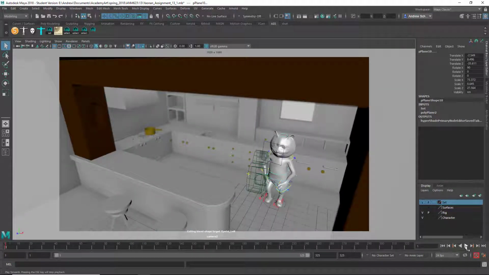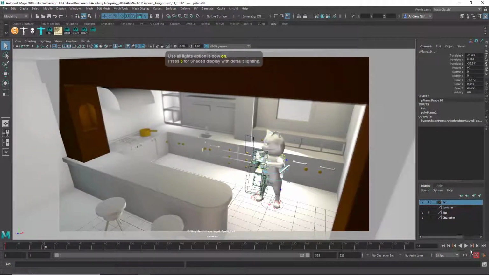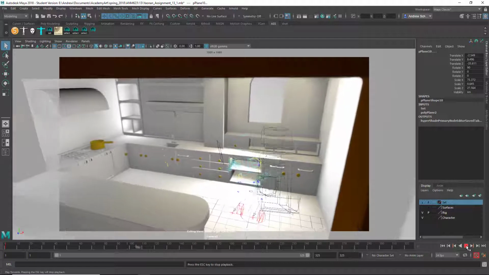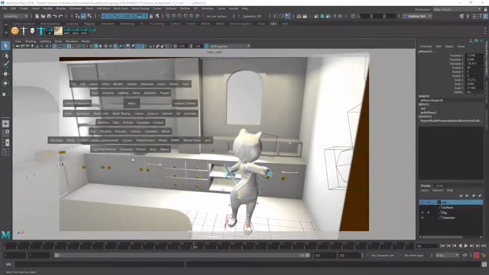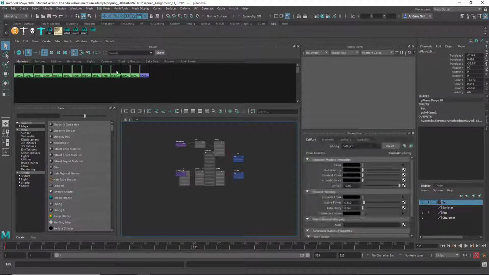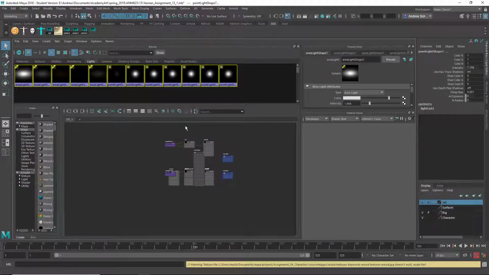Oops. And yeah, without the textures and stuff, I can't really get a great sense of the lighting. But let's take a look at the lighting. I don't know why it's disappearing when I'm doing that. Might have to restart Maya or something. So let's just take a look at where all the lights are. I'm just going to go to lights here, and you've got quite a lot of lights actually.